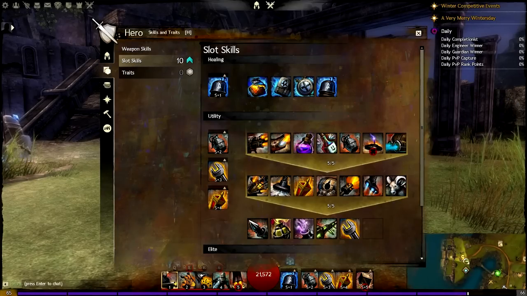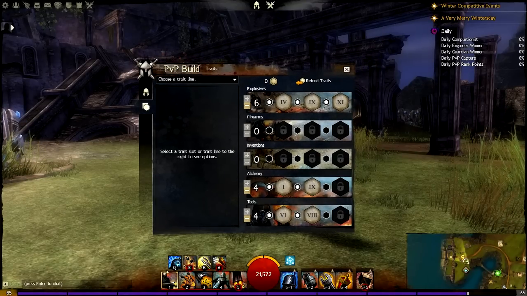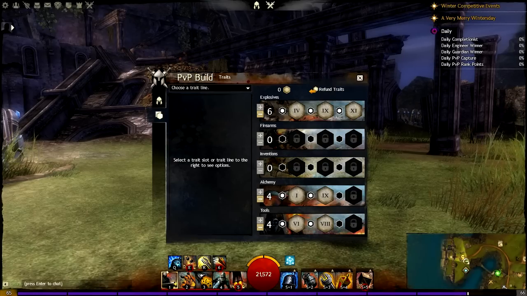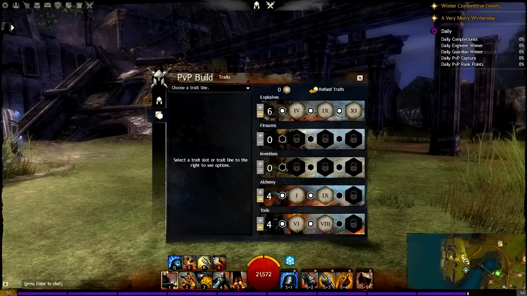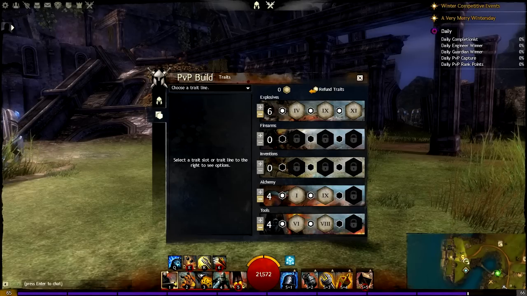So let's go into our traits. Well, let me look at the PvP one. Okay, here's the traits for the standard Celestial Engineer build. Some people use three kits. We're using two kits: the grenade kit and the toolkit. Some people like to put in the elixir gun, so that's an option you always have as well. I think people even use the flamethrower too. But if I was going to use three kits, I would definitely use the elixir gun. You get a ton of support through the elixir gun.